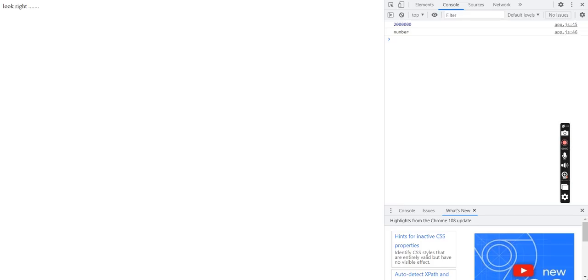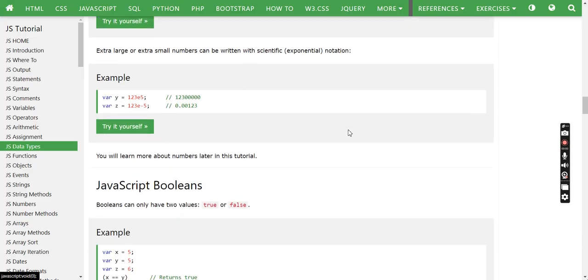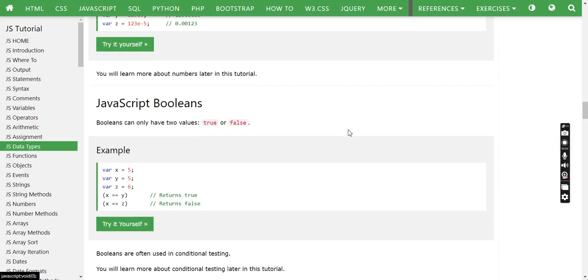So moving on, we have our booleans, which are also a data type in JavaScript. Booleans are either true or false, which I showed you when we were using the comparison operators. If one is true or one is false, it performs a particular set of things. So now your boolean returns either true or false.